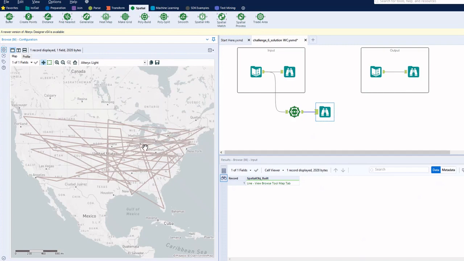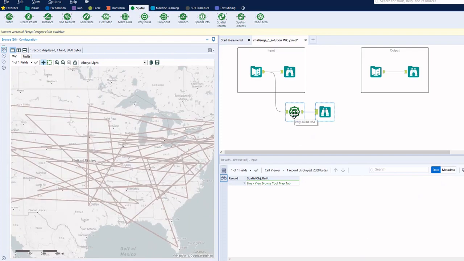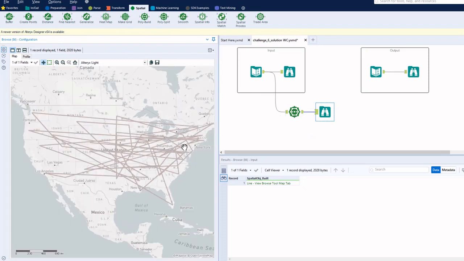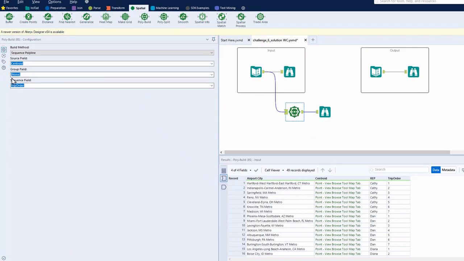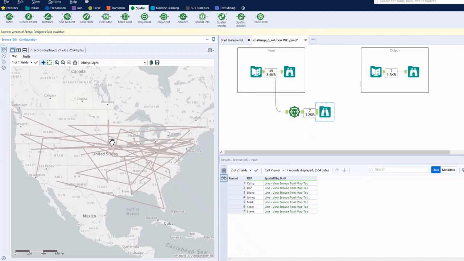I don't know. But if you see here in our results window, what you have here is after we told Alteryx that we want to build a line and we told it all the points and the sequence, what it did was it just connected all of them because that's what we told it. Which is why, if the intention is to split it, you need to dictate a group field. In our case, it's the rep, okay?